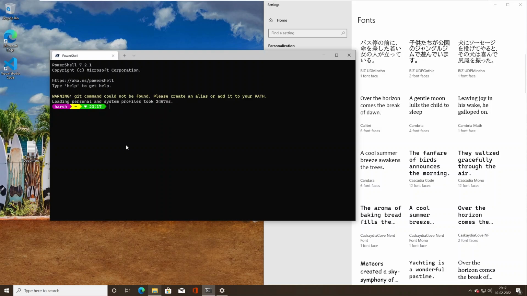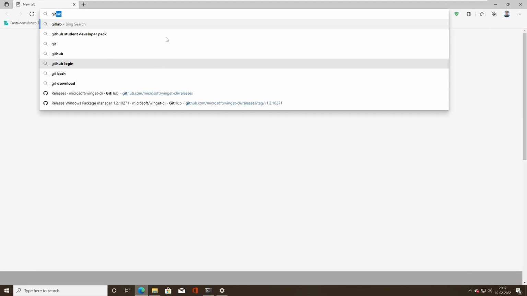Now I will install the Git bash to show how the Git repository looks.